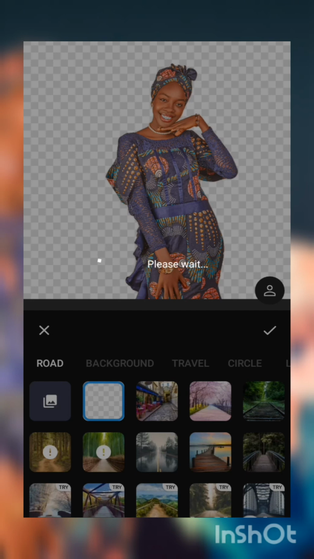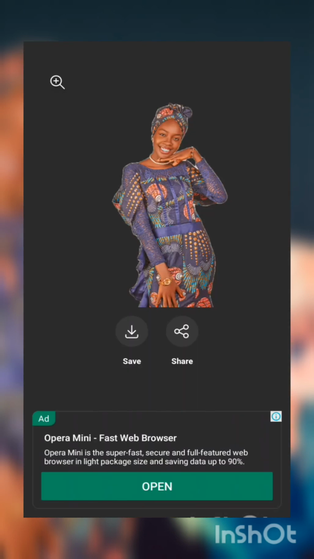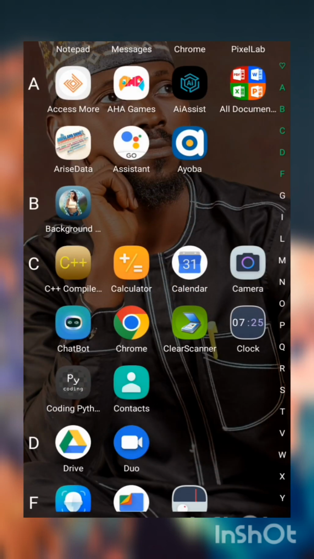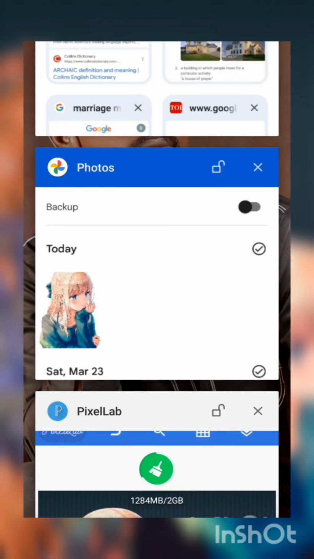While we wait for this to save, there are other ways too. There are other websites you can download PNG from. Maybe when you want to download a ribbon, cotton, just name it. No type of PNG that you're looking for that you will not find on such a website. So you locate your photo there, and this is the photo we have removed the background from.